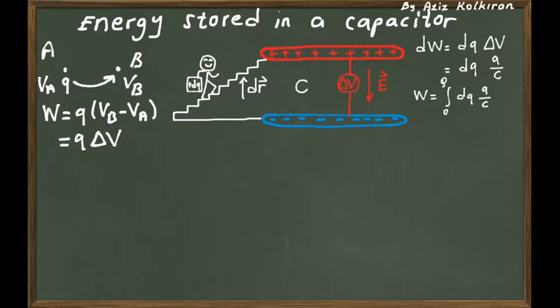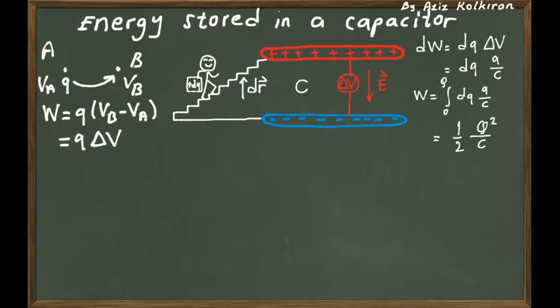What is the result of this integral? q squared over 2. Of course, if you put in the endpoints of the integral, then you will get 1/2 the total charge Q squared divided by C, which is the work done to move the charges Q from here to here. Or this work is energy, right? This energy is the electrostatic energy you stored in this capacitor.